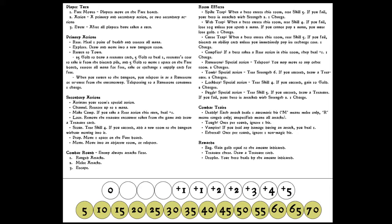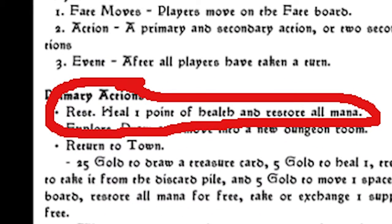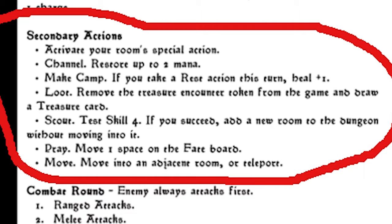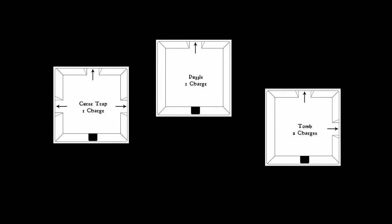You can also use your turn to recover and heal up a bit, or you can use it to duck off into town and turn some of your gold into loot and healing and such lovely things. You can also take a secondary action. Secondary actions are things like moving or scouting an adjacent room without actually storming into it, or praying and moving your token on the Fate wheel an additional time, or interacting with the room, some rooms having traps and devious puzzles and such that your character will roll dice to defeat.